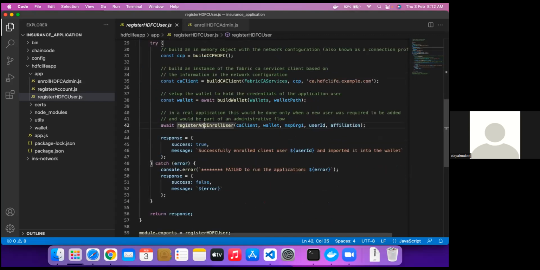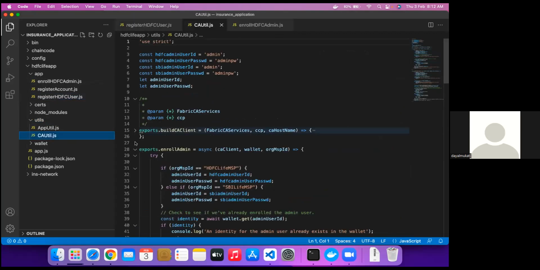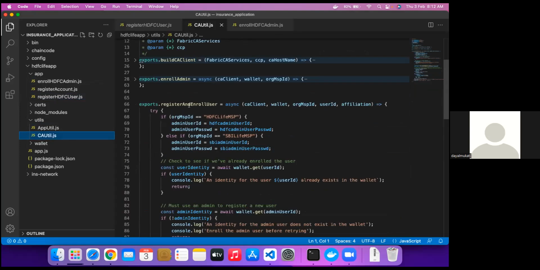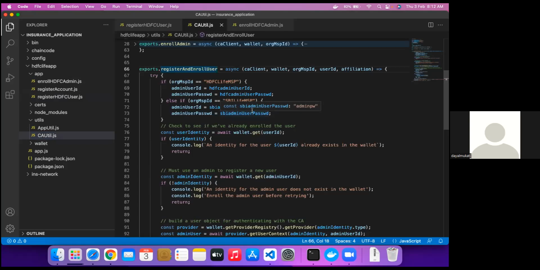So this register and enroll user is available in cautils.js. Let's open our cautils.js. Here, this is my CA utils, and I have this register and enroll user. Here we receive the same 5 arguments.